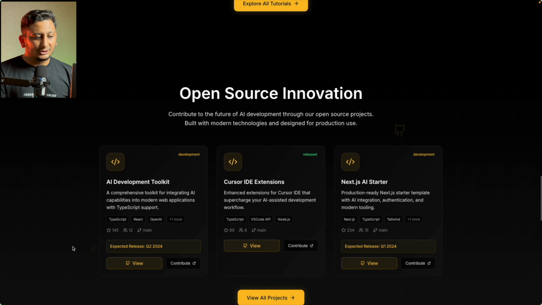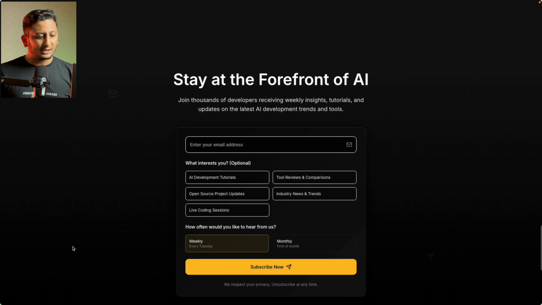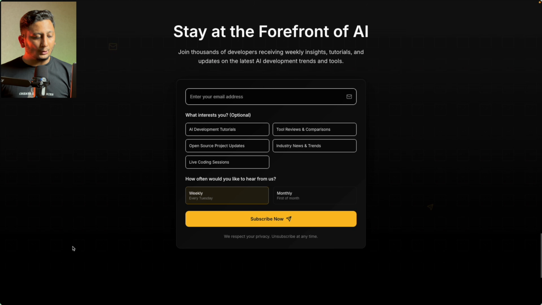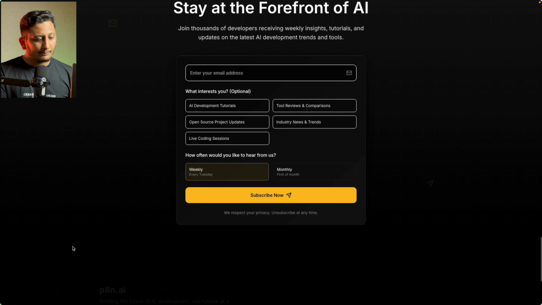It looks good. It shows how many contributors it has, how many stars it has, although I know it is fake data, but again, it looks promising on the UI level. Now this is the email subscription section, which I personally don't even like. It is too big, too clunky, too bulky, and people have to input too many things. So it does not look good. The subscription section of the newsletter should be very minimal.